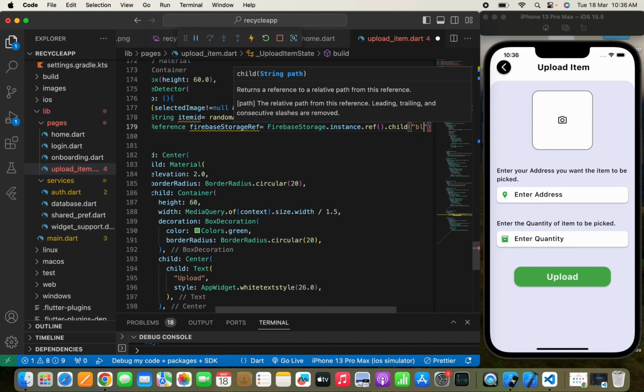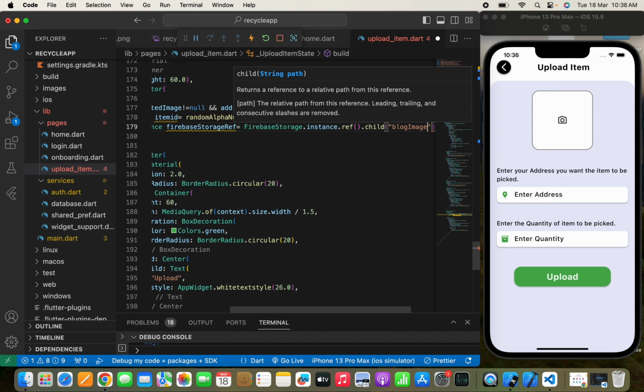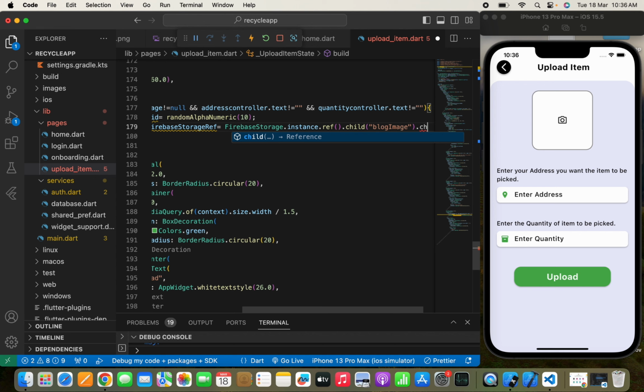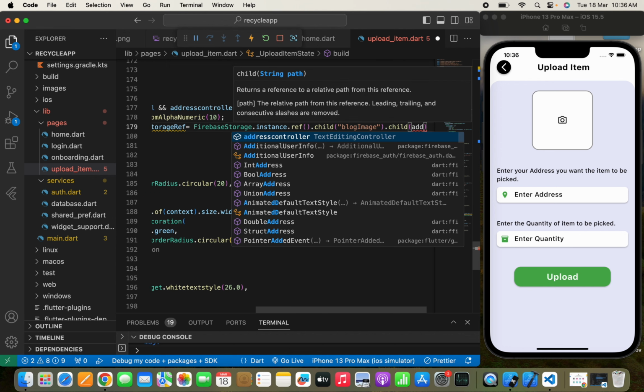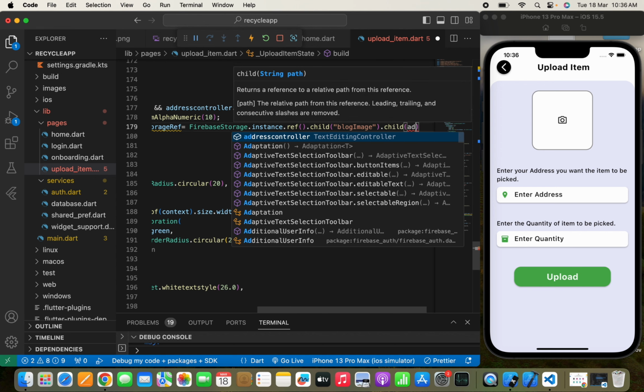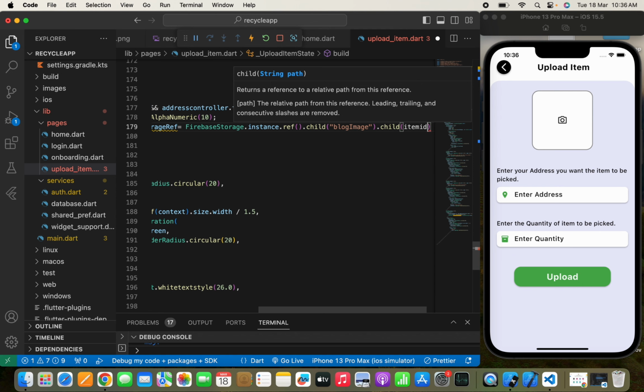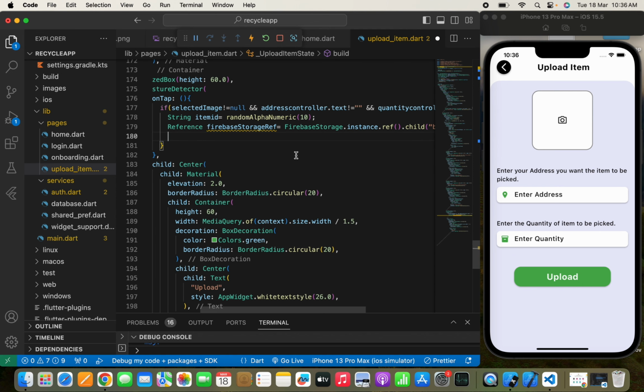So this is the folder name that I'm going to use, and we'll keep on adding the image one after another by passing the unique ID. Yeah, so this is the function that I've created.